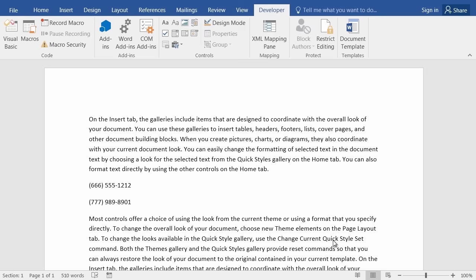So I'm going to place this at the top of the document. That is, I'm going to use maybe my Control Home key to put my cursor at the top of the document. Control and Home. And then this is where I want to record my next macro. So remember, it doesn't record where the cursor is sitting when you record the macro. So take a moment and do that.